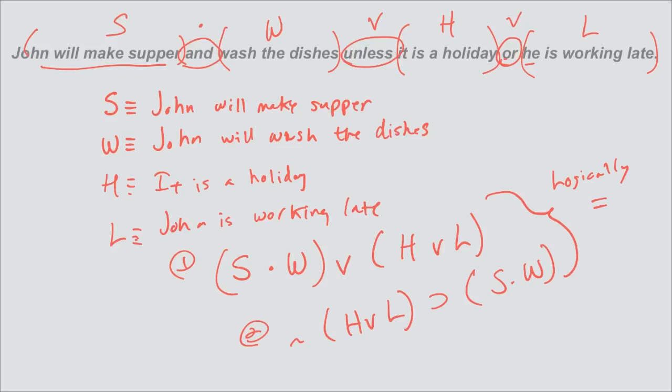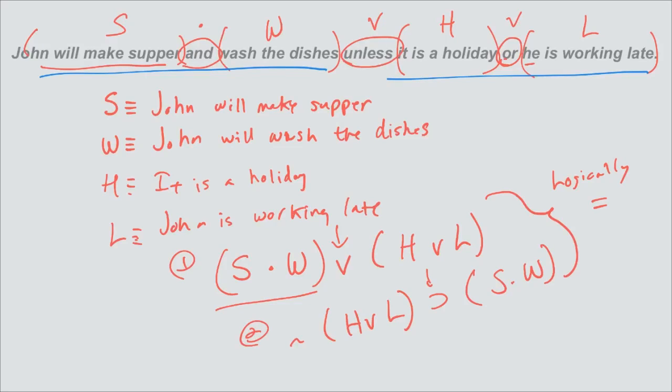Again, once you sort of identify those simple sentences, figure out what the connectives are, and in many cases here, again, it sort of becomes intuitive where the main break is. John will make supper and wash the dishes unless, so the John will make supper and wash the dishes. These seem to be, based on the context of the statement and what's being expressed here, this is the first part. So the main connective here is the or statement or the horseshoe, depending on which way you do it. That's the first part, main connective. The second part, H or L, this also seems to be the second part, right?